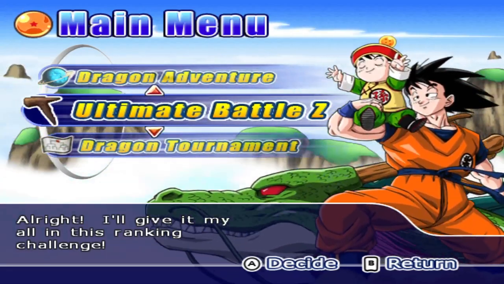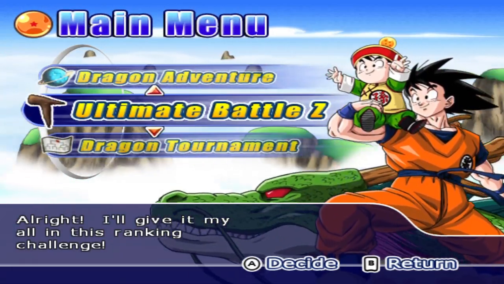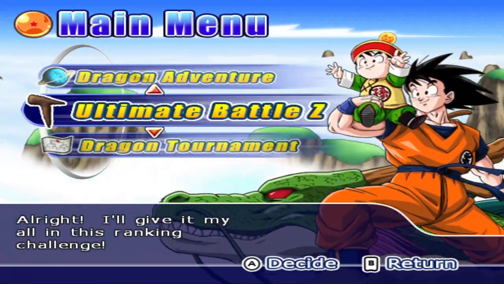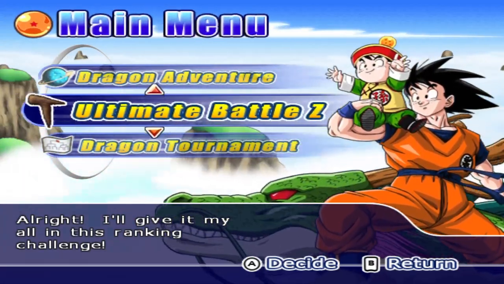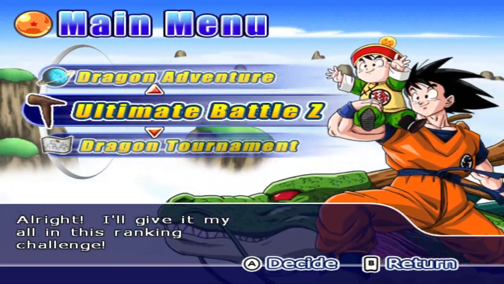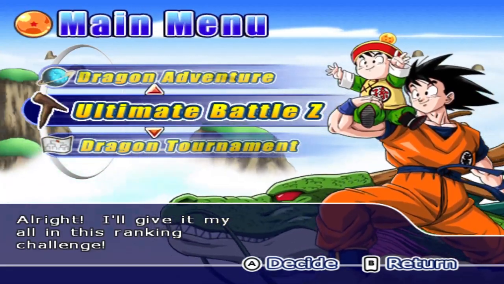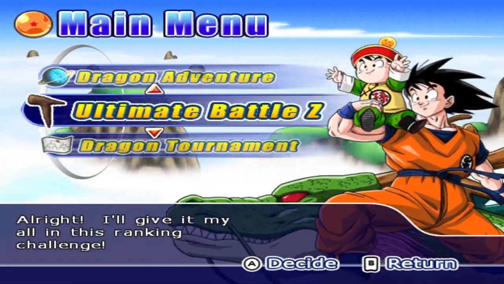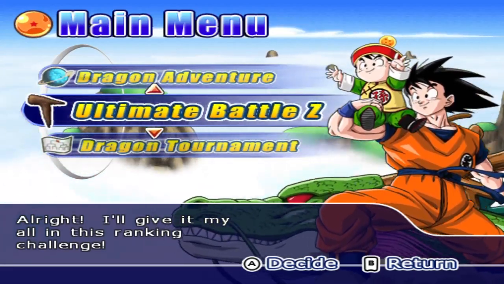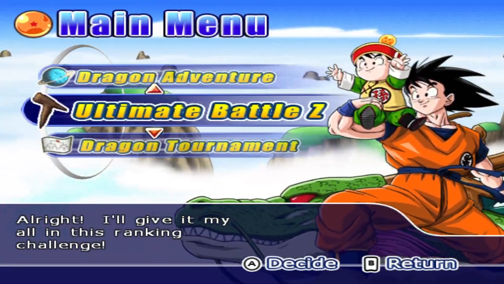I still don't know how many are left, but we have two characters to unlock. So that's going to be four towers. And I don't know if there's any after that. We have Dragon Tag 2, Saiyan Blood, and Giants. So then one more tower after that, and then we'll have all the characters. But I'm pretty sure there's more towers after that. I don't know. We'll see.